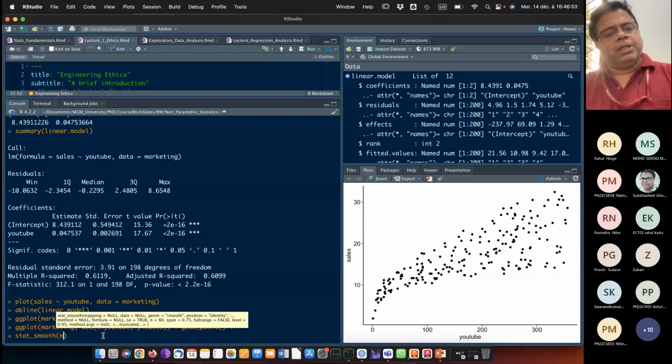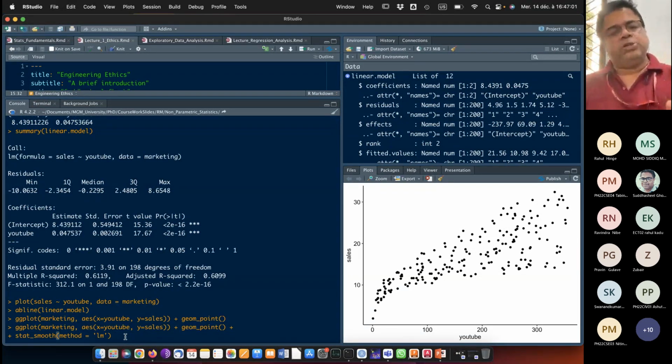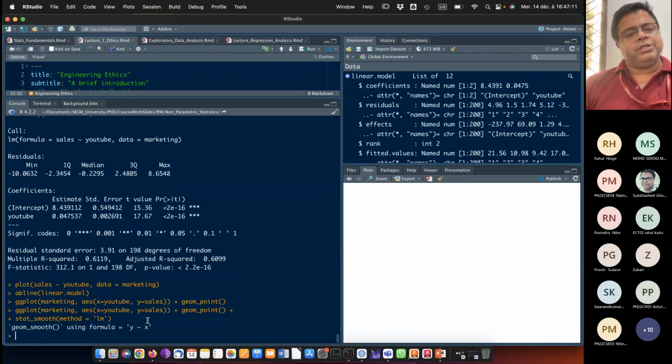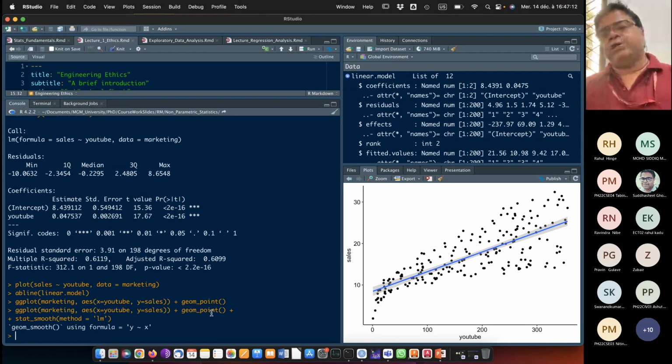Okay, and then method equals lm. lm is the same method, remember, that we used a little while ago. And when I have calculated this lm, it has also calculated this uncertainty here, and this uncertainty will be plotted into this particular thing. Okay, so with the uncertainty, this has been plotted here.